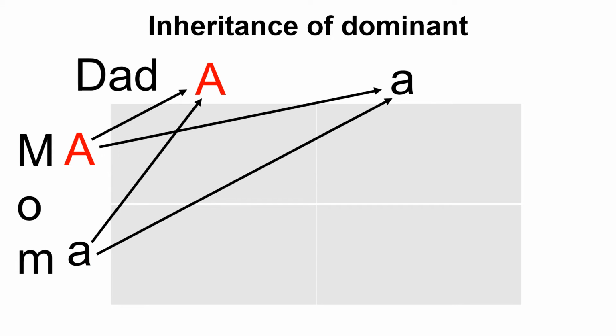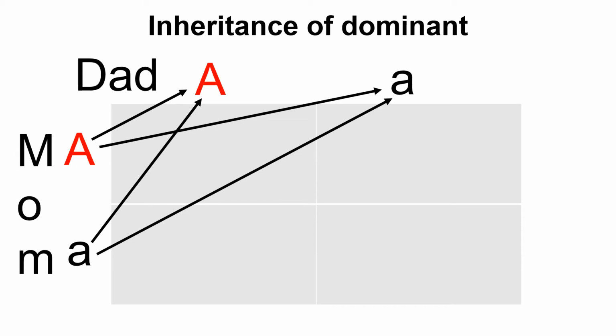So what if the mutation is in the dominant allele? What are the probabilities that a couple is going to have an offspring with that specific trait? Because this is a mutation happening in the dominant allele, you only need one of those alleles to be mutated in order for that offspring to have this specific trait.